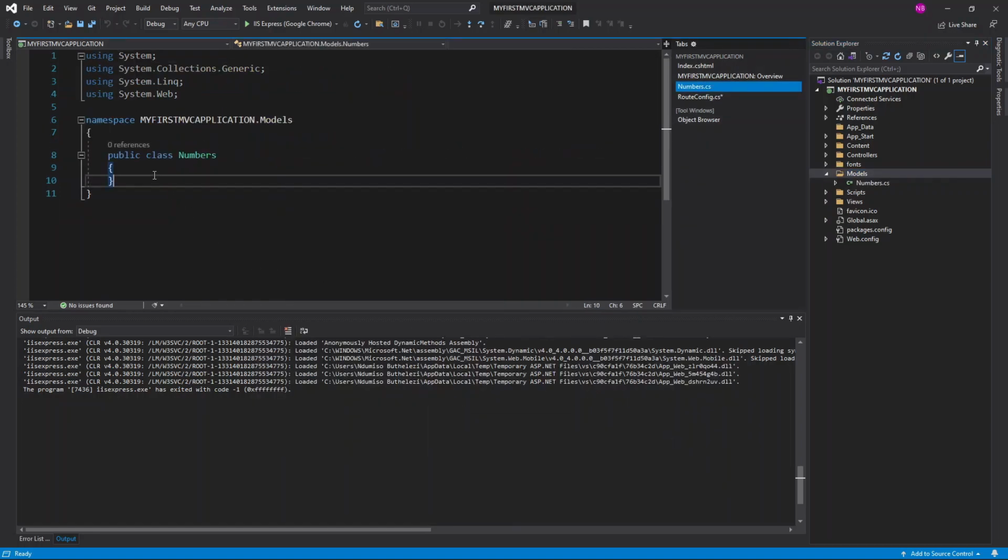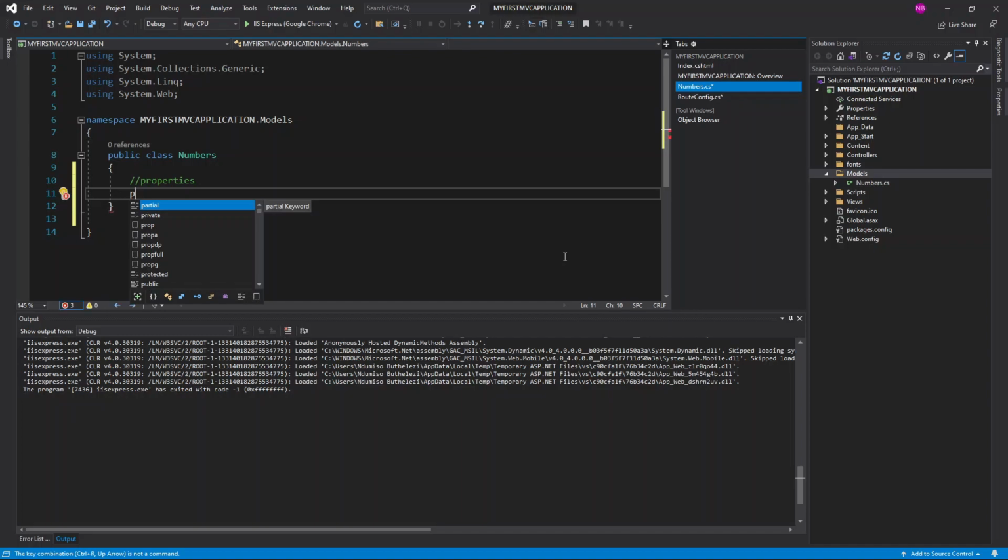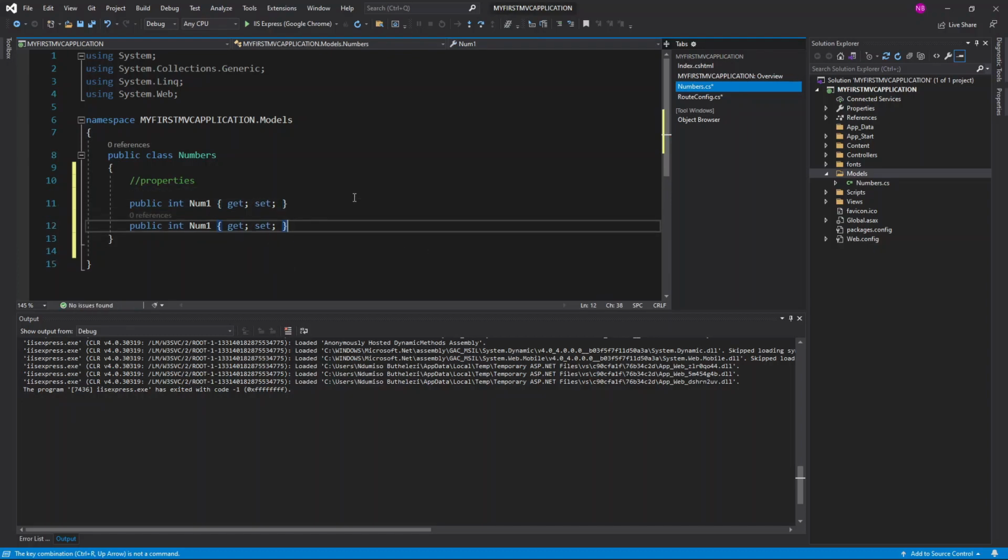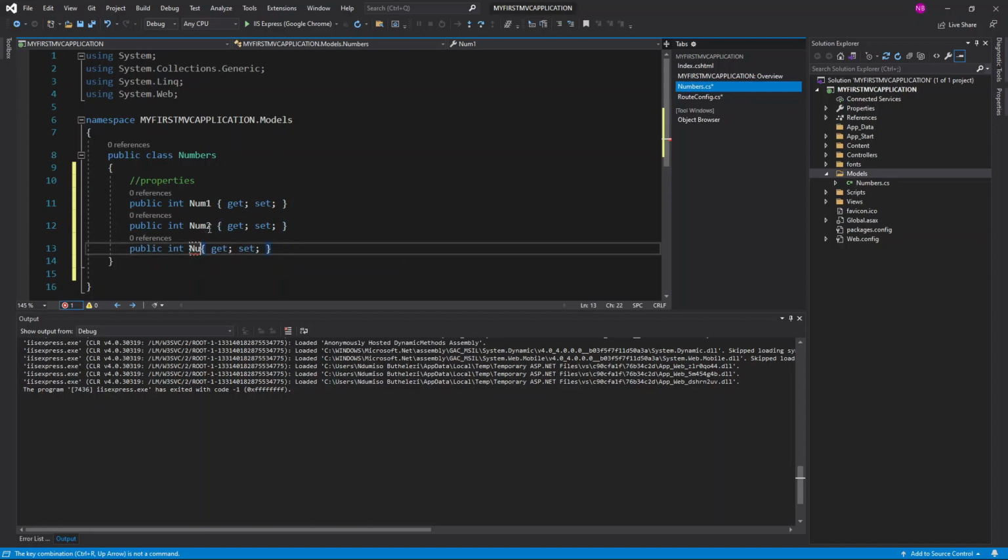After clicking add, as you may know, whenever you're creating an application, you first have to define the properties of a class. In this case, our properties are going to be public int num1 { get; set; }. This is how you do it. So you see, I am fairly quick, so I'm not gonna waste much time creating something as simple as this.